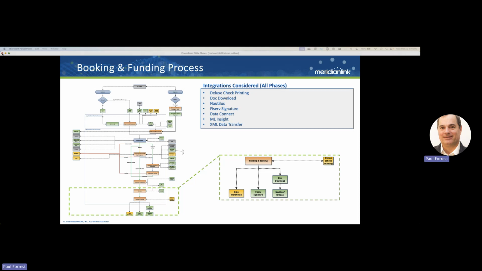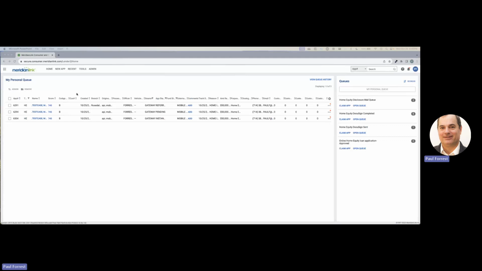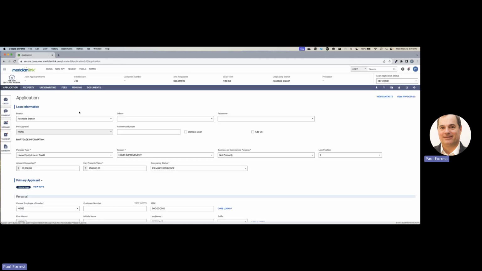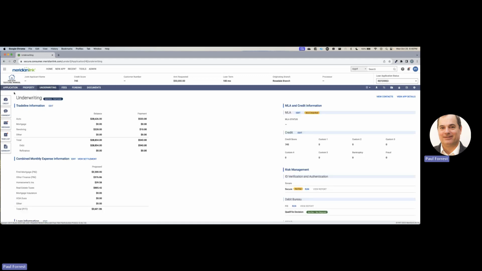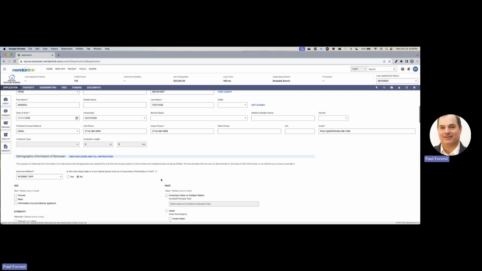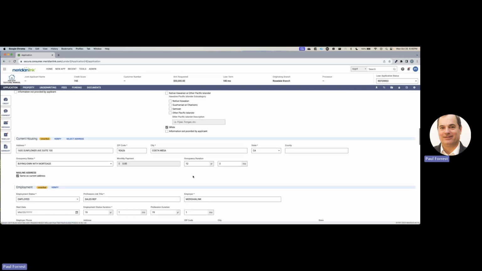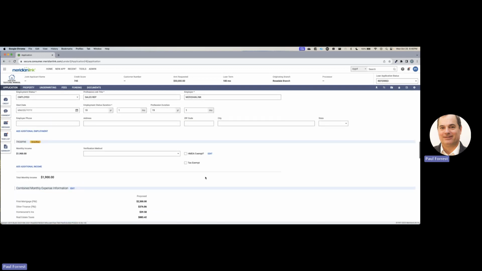So I'm going to quickly go here. I'm going to come back to my loan that we're working on. Now, this absolutely has different indicators depending on where you are. So this one right now, likely, and I apologize, I should have made this an approved application. So right now I'm going to go through the process of approval, which it obviously would have been approved. Now I know to make this an approved application, I've got to give them some more income. So I'm going to do that real quick.